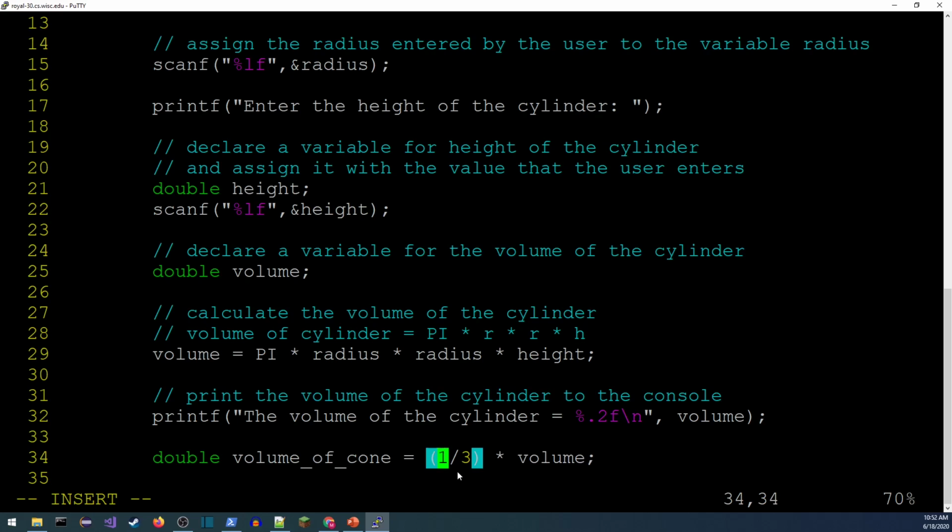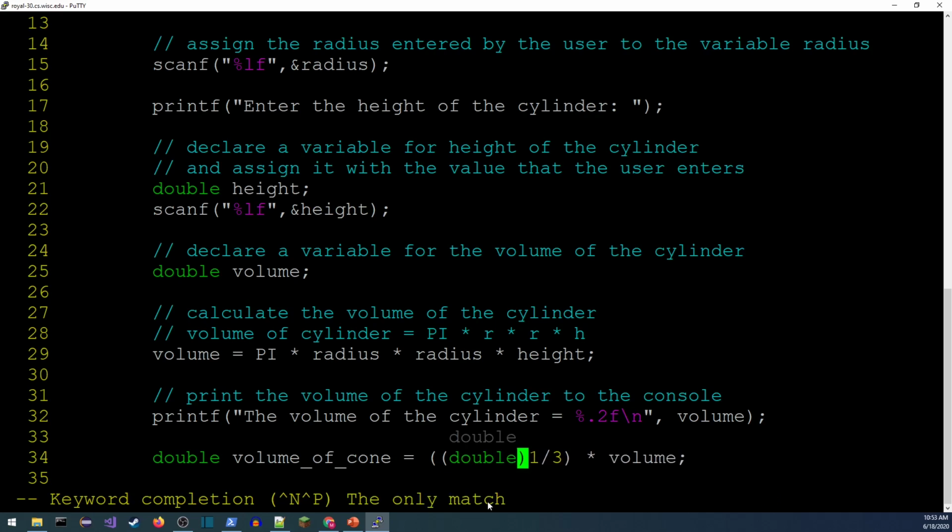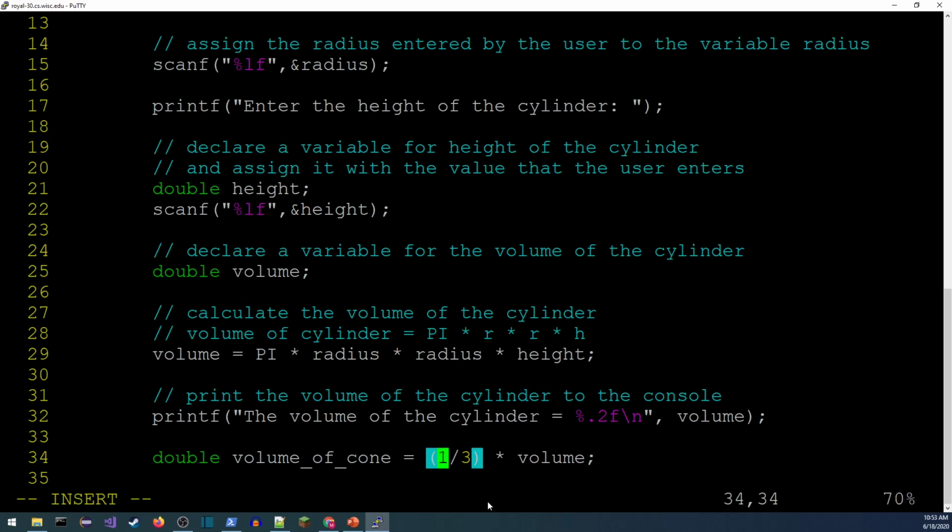Another way would be to cast one of these variables to a float, and then it's going to use floating point numbers, or a double. Spell it right, Mike. So, to cast a number to a double, all we need to do is stick the prefix double in parentheses around it. And this is how typecasting is done. So that's a second way to do it. And we only need to do one of them. As soon as one of these is a double or a float, then it will take care of doing all the rest of the type conversion for me.